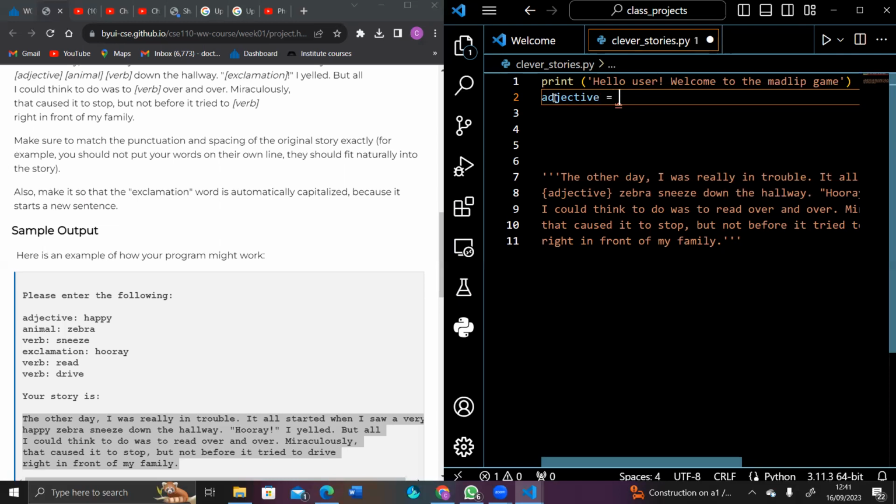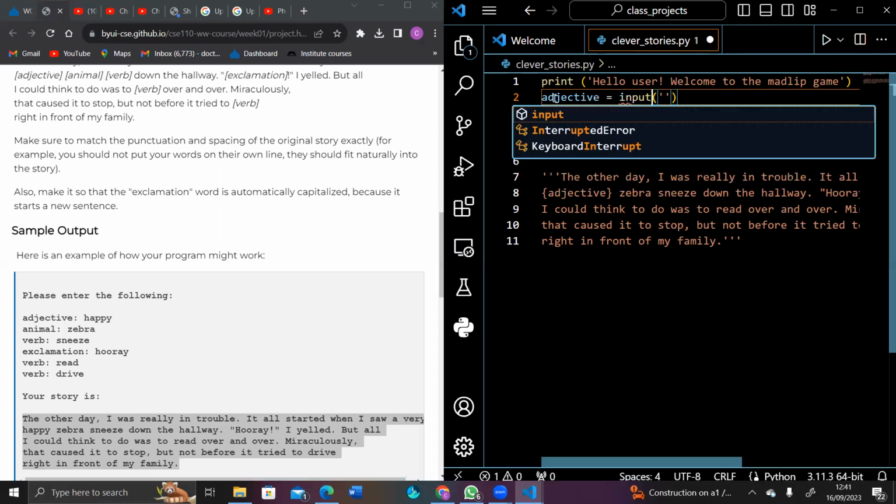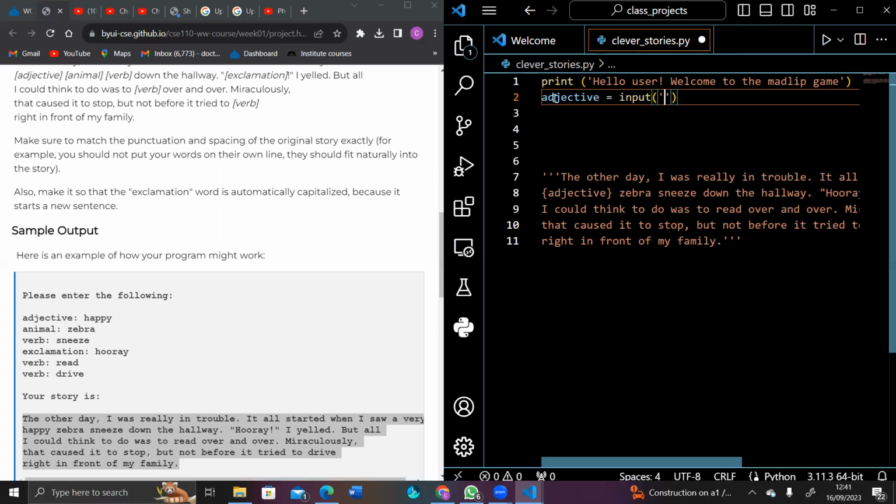So this is me putting it in a variable, putting in the string input, please enter an adjective.